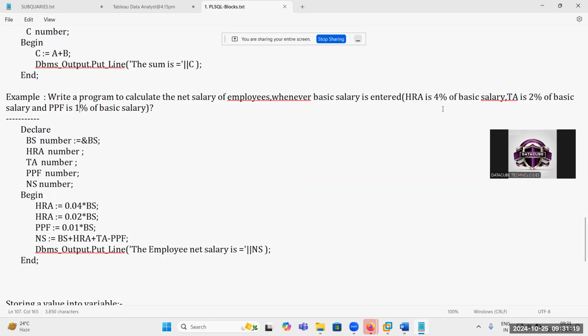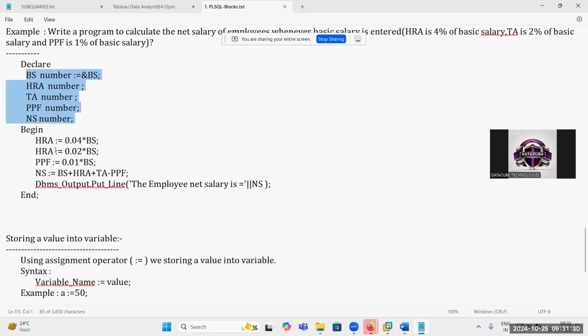Based on these percentages, the data will be calculated and should be displayed. That's the reason we need to write a program here. First we need to declare the variables. Then the entire business logic will be implemented in begin. And this net salary should be printed as output. So like this, we need to write our programs.